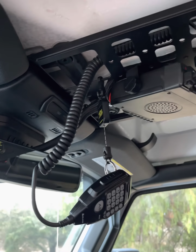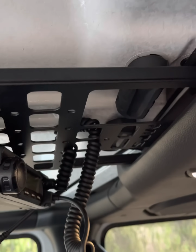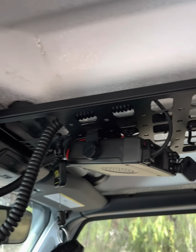For communications, I have the Midland ham radio and the Midland GMRS radio. And they are placed on this MEPS Molle bracket, overhead bracket. I have it on my Jeep and I love it.